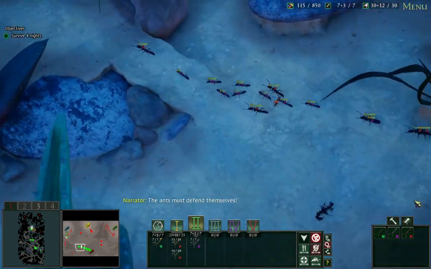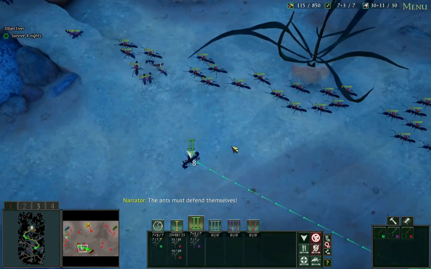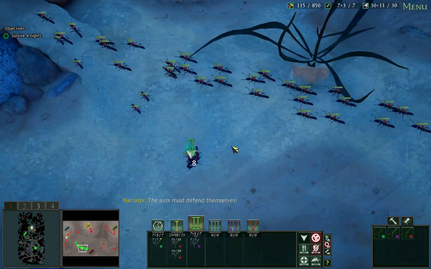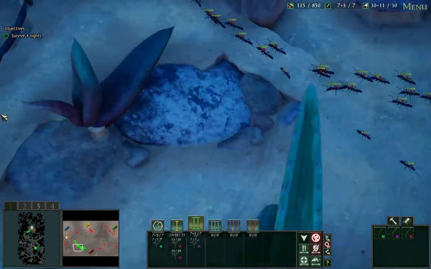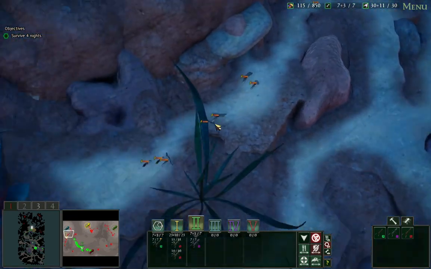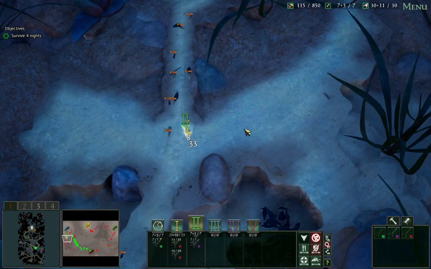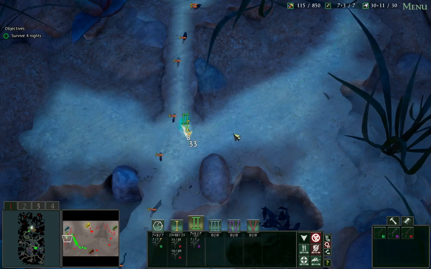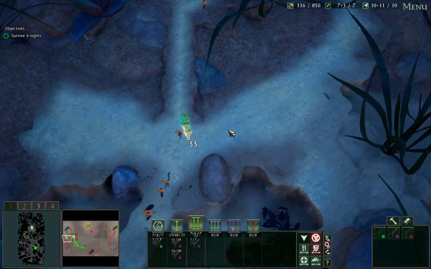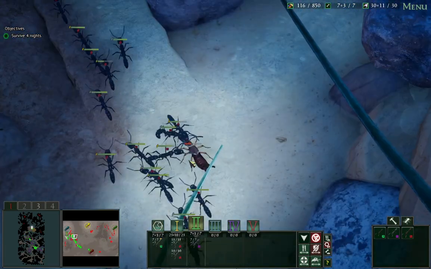Ooh. The ants must defend themselves. From what? Okay, go get those. Medic. Need healing. This is so cool that they can revive dead soldiers. That's so cool. Oh my goodness. This is not disappointing so far, and I'm incredibly thrilled about it.